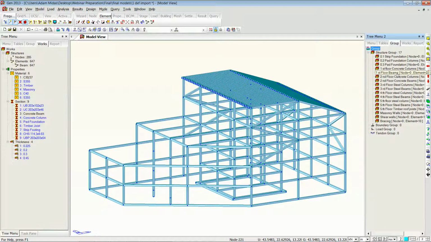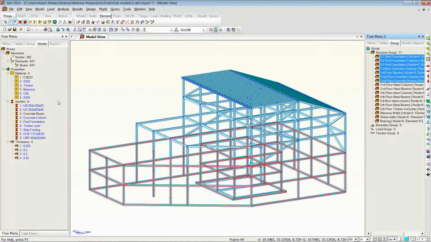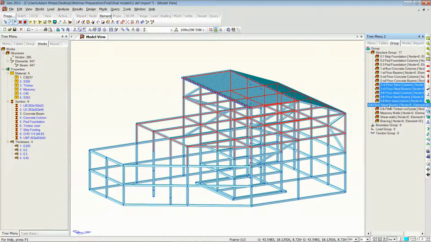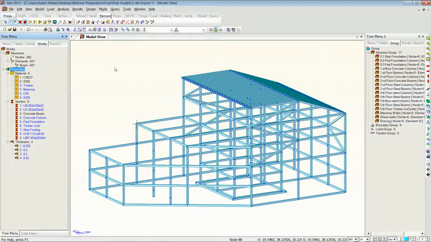Now what I'm going to do is use the groups and use the works tree and build the model up very quickly. So just going to make sure that everything's defined in concrete first. So that's everything selected there, and we just drag and drop the concrete over and just make sure it is concrete. Then we can do the same for the steel quickly. There you go, including the bracing. And just do the same for steel. Drag and drop steel, the material property goes across.